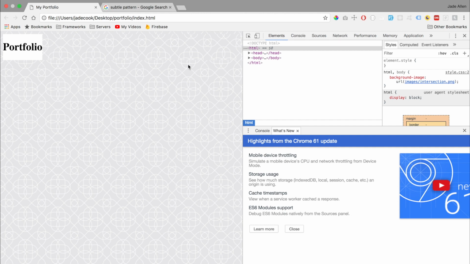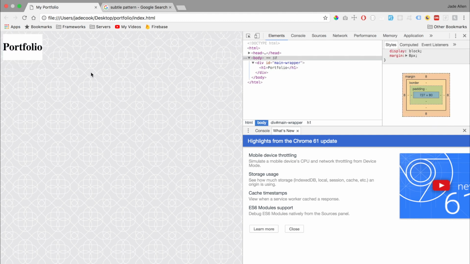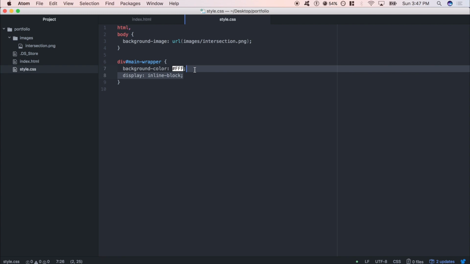And now since we have the developer tools open, we can see our HTML that we've written, and we can drop these DOM elements down, and we can view elements individually and see how they're reacting. So what I was actually thinking was this box being 50% of the width and centered within the whole page. So let's get rid of this inline block for a minute, and we'll set the width to 50%.